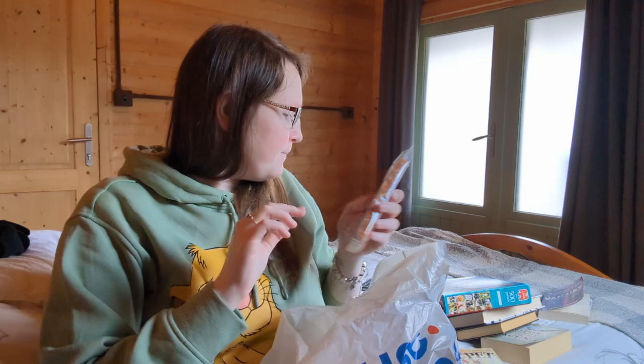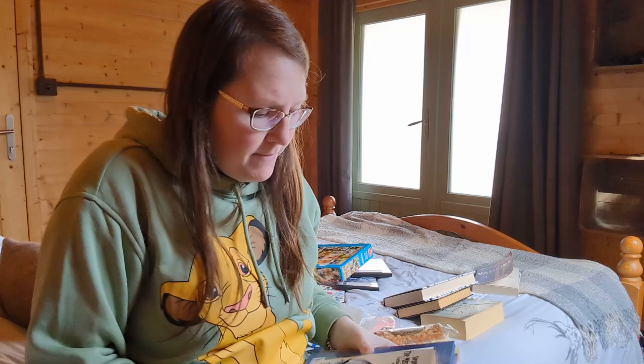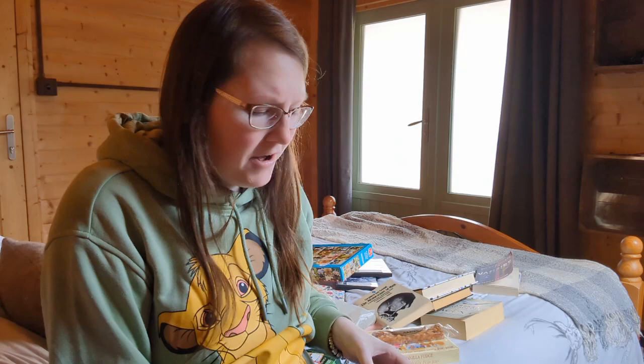He found these really cool old bookshops, so we bought a couple of books from there. So I picked up, what did I do with them? Here. So David picked up this one, which is The Mismeasure of Man. And then I picked up these two cooking books.